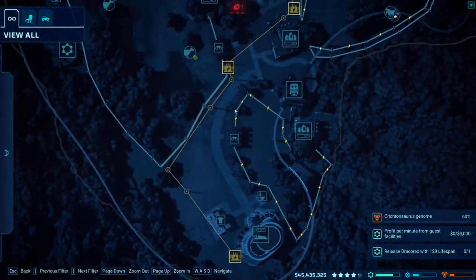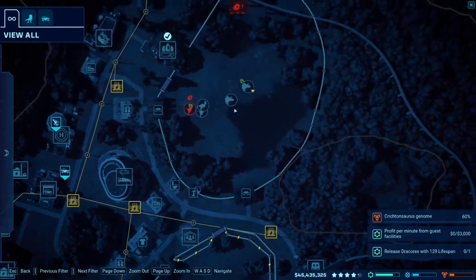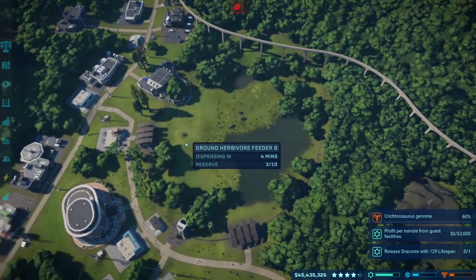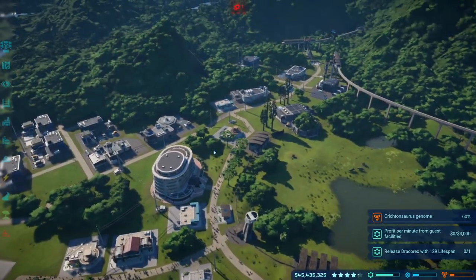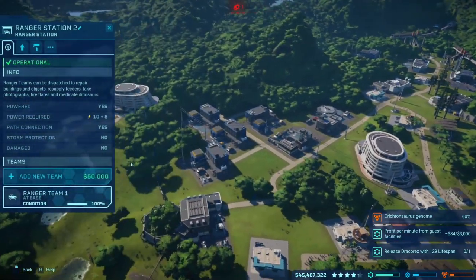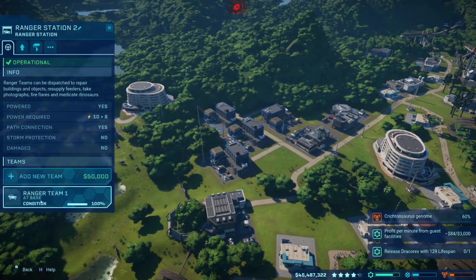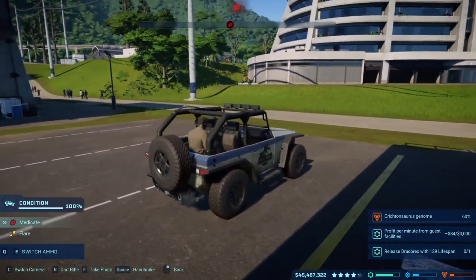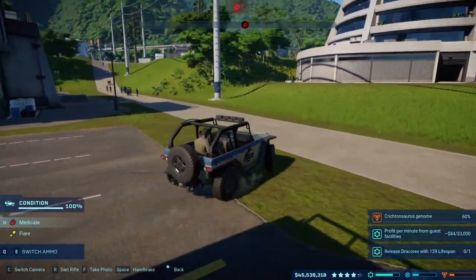Where do we have some disease? No, over here. Rosie has a common cold. You know what that means? It's time for Sessis driving again. Okay. Ranger team, drive vehicle. Here we go. Toot toot!